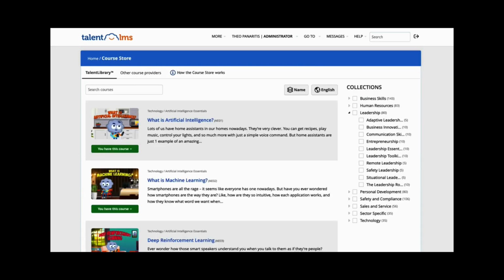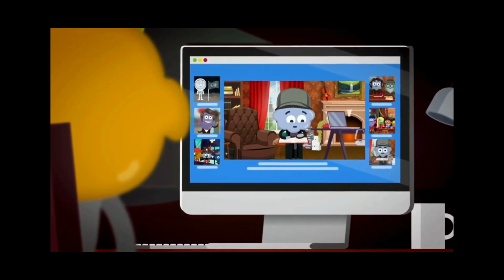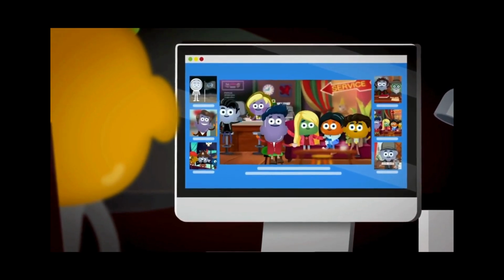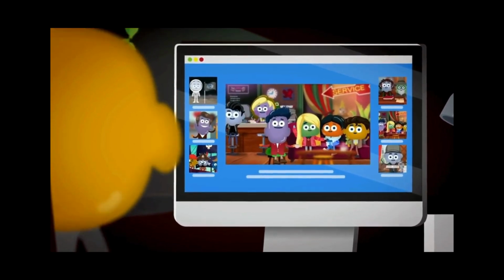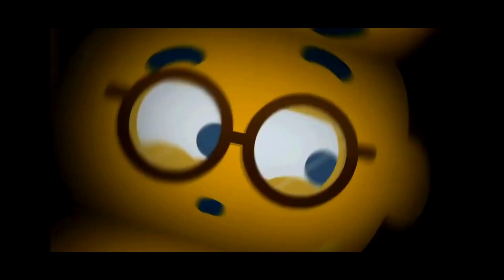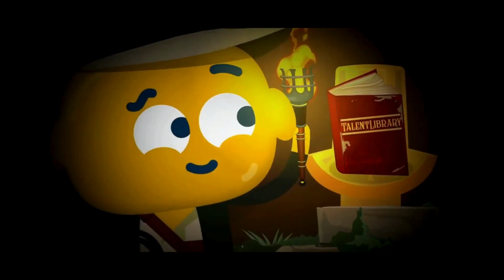Last but not least, Talent Library. Explore topics from a collection of animated, off-the-shelf training courses covering soft skills for success at work. Upskill your people with ready-made courses, unlock their potential, and watch them excel at work. You can have access to the entire collection by including Talent Library in your plan.